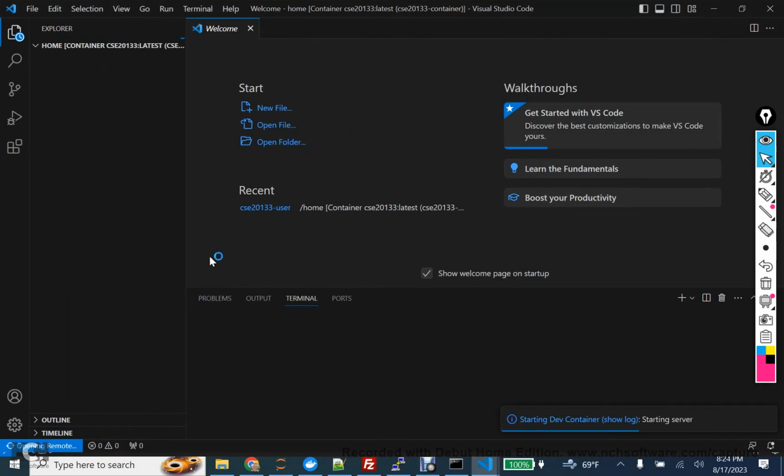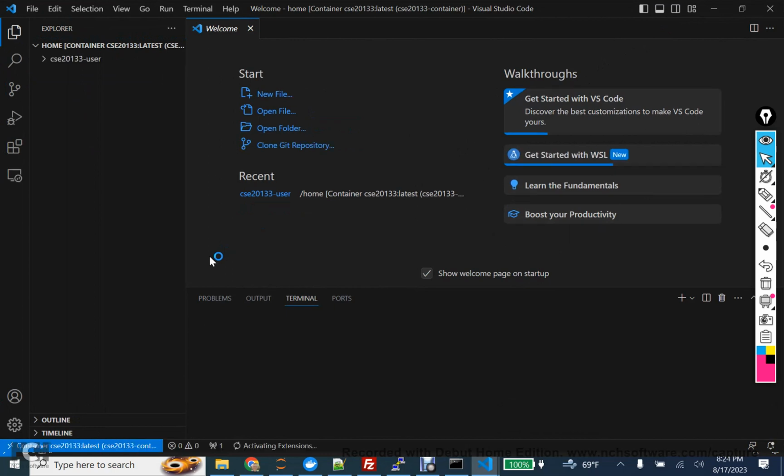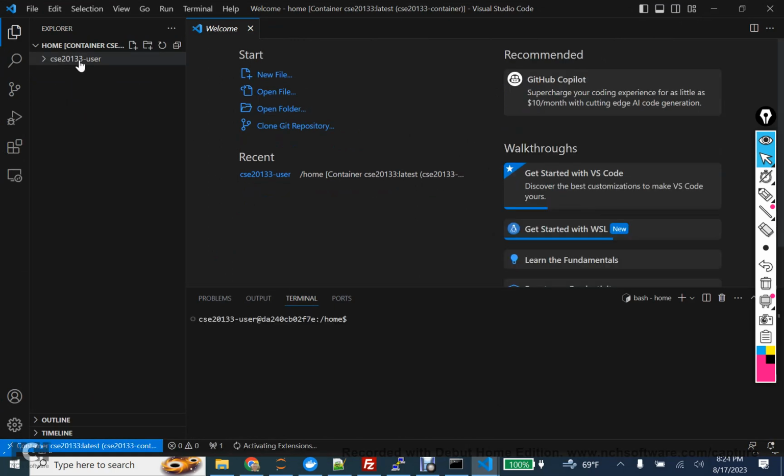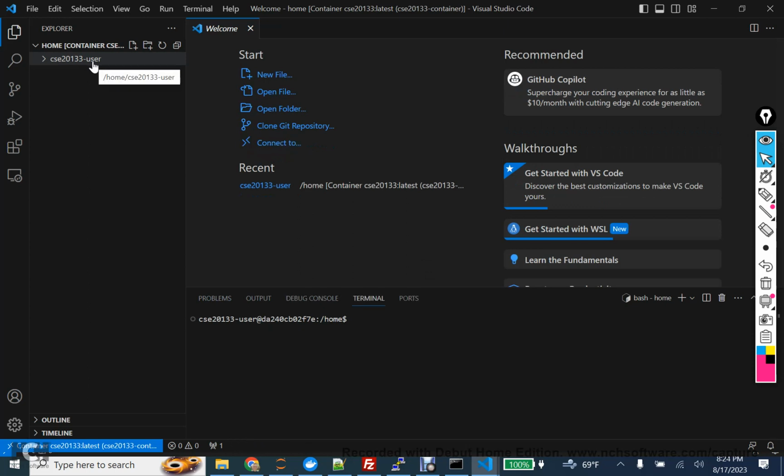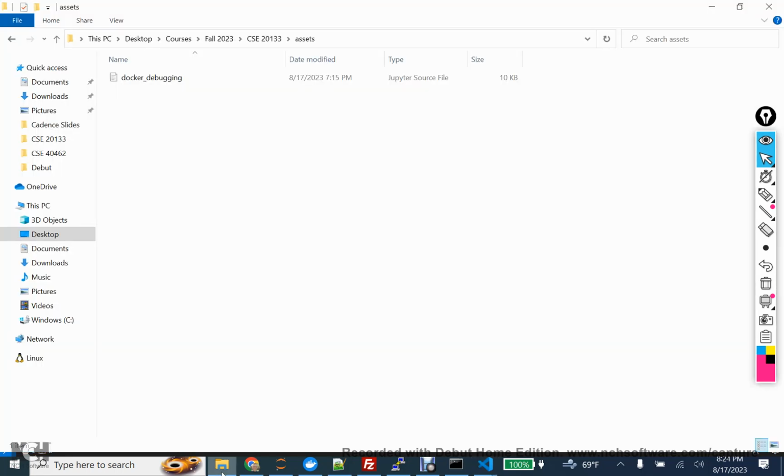The first time you do it, it starts the dev container, so it's going to take a moment to open. But notice here we have CSE 20133-user. That was what was created earlier when we ran the setup.